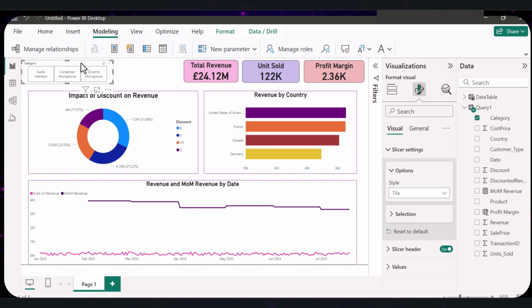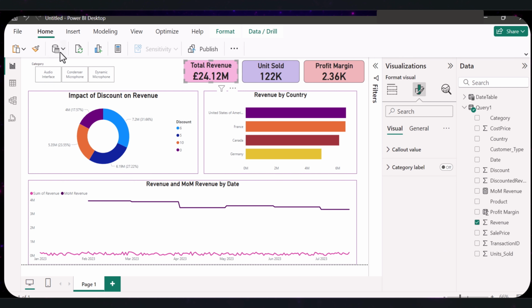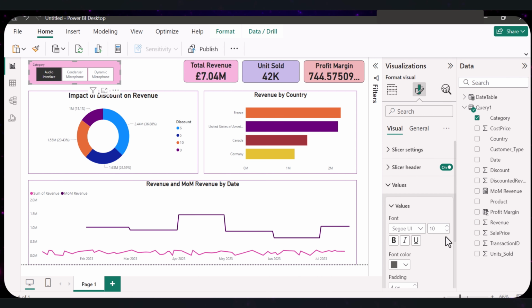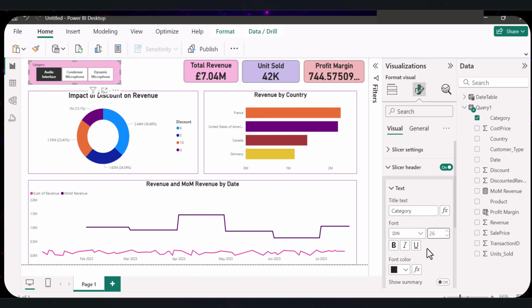This can also be further formatted to make it more visually appealing. Let's have the values increased to make it bold, and have the title formatted as well. That's the header, so let's have that increased and make it bold.